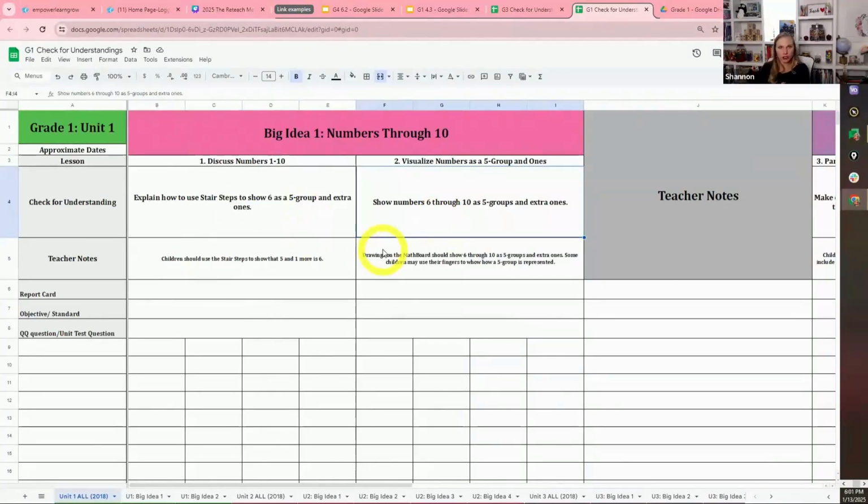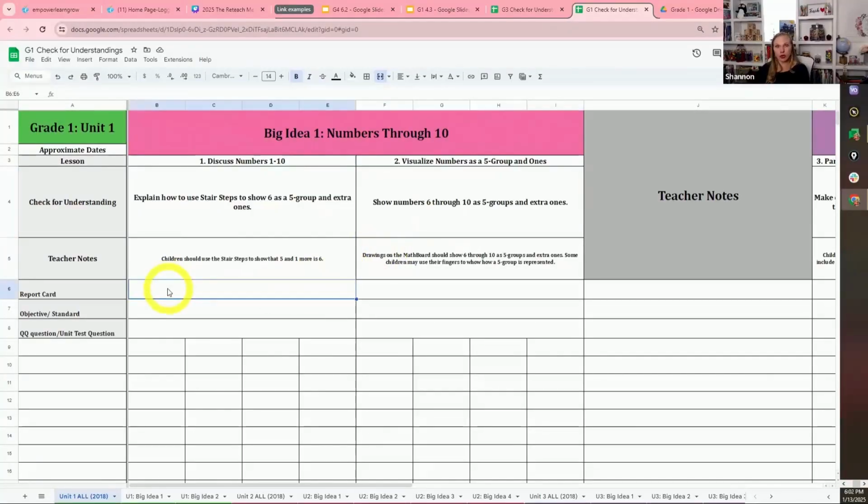If you're in the 2018 version or higher, the exit ticket check for understanding is on the workbook page for that lesson. Like they put it now on the workbook page. If you're in anything earlier than 2018, it's not, it's just in the teacher's guide. But if you're in the Math Genius Squad, it's on the slides for you. It's the very last slide of every lesson. Okay. But here's how it works.